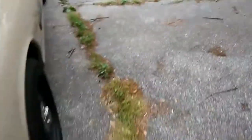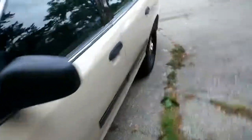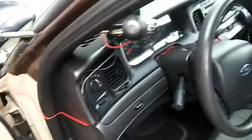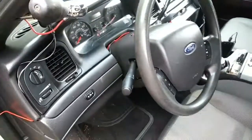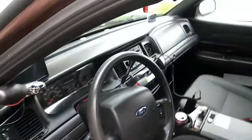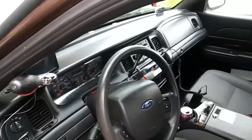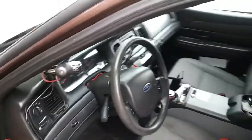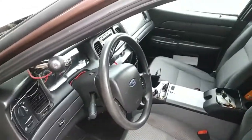Now, the only issue with that is anytime I want to use the windshield wipers, I have to run the fog lamps. Because they're LED, there's not much of a draw, and that control circuit itself doesn't require that much of a draw. So after replacing a part that didn't need to be replaced and replacing the motor itself, we discovered that the control unit itself was bad, which you cannot buy separately. You have to buy a new motor.